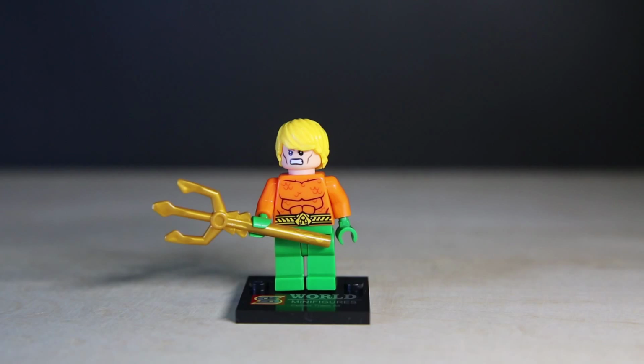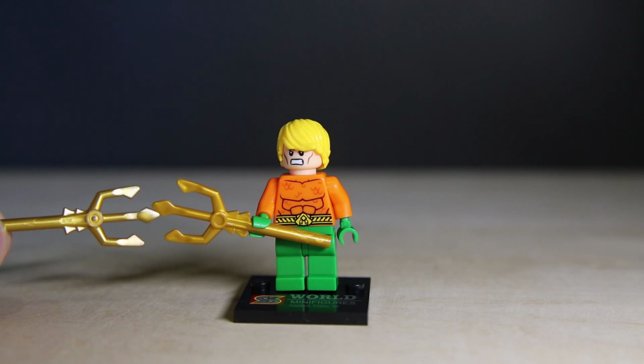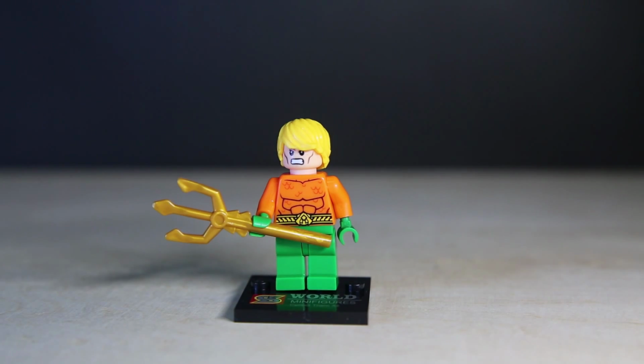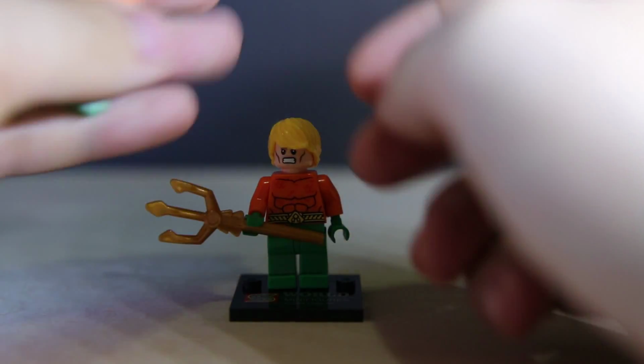So it's time to take a look at the figures while comparing them to others. The first one is Aquaman, and he has his trident. Here's the official Lego trident. You see the color is slightly more orangey, but it's an accurate representation. The official trident is slightly soft, and this one's also slightly soft, so that's cool.